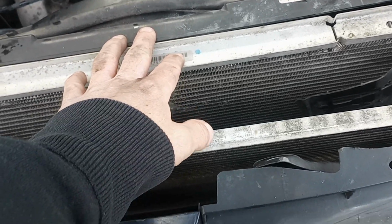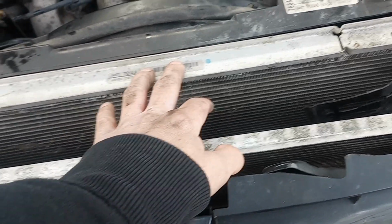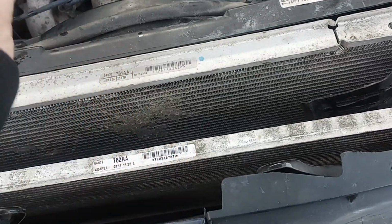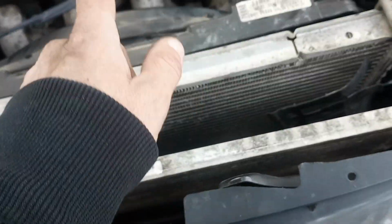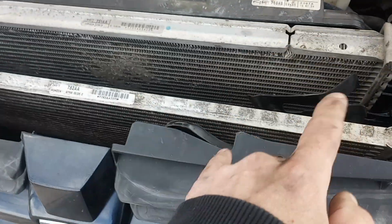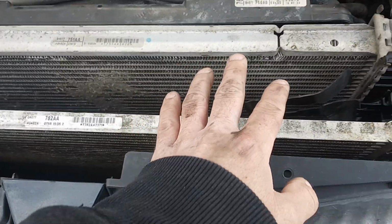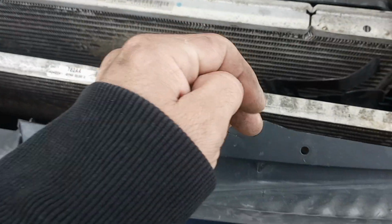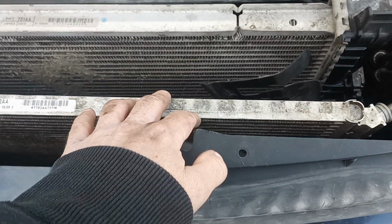But in the process of replacing this, of course, it didn't fix what was going on with the radiator, and I couldn't tell what was going on with the radiator at the time. So after I got everything put back together, I started running it, and I actually took it for a short test drive, and I got back home, and I realized I still had all kinds of problems, obviously, because the coolant system hadn't been fixed yet. So this was done yesterday.